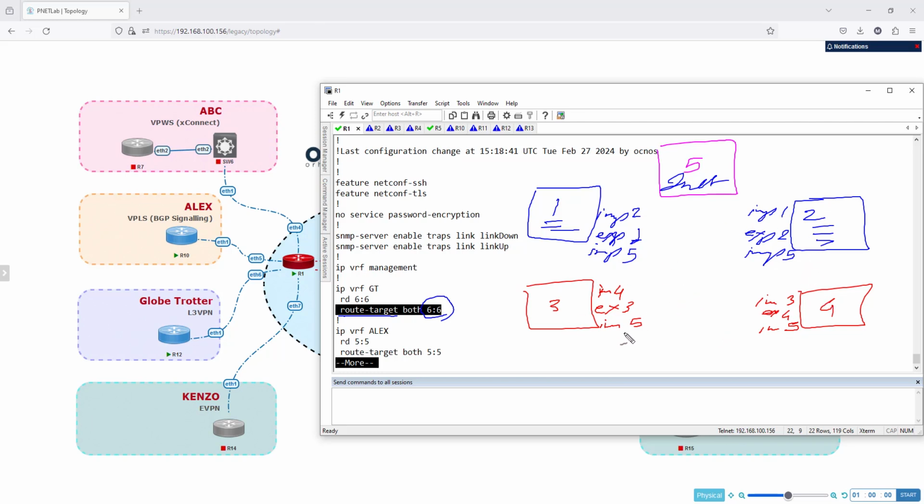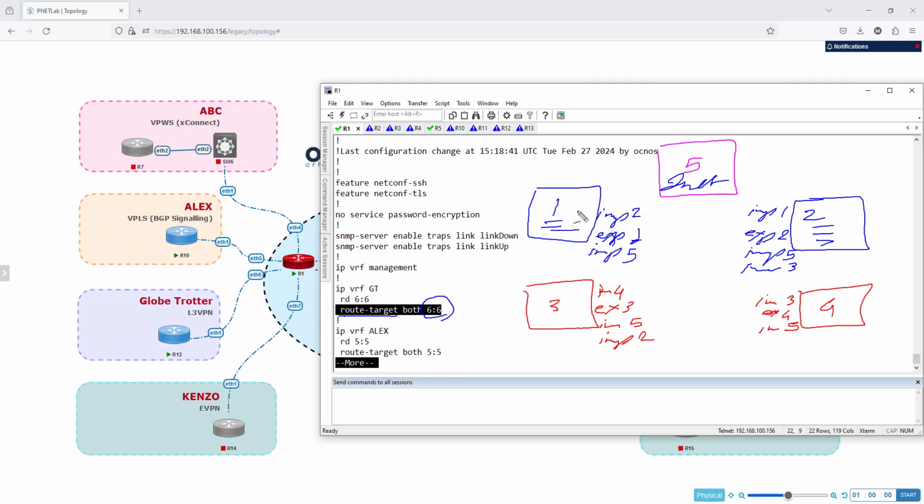Okay. What if I want to have route leaking between customers? Then what I need to do is to say, okay, I want to reach this site 2, then I need to get 2 as well. So I'm going to import 2, and because the other side should know about my prefixes at least a little bit, whatever I want to send, I need to say, okay, I'm going to import 3 as well. So with this, we just play with different values to get information from the other side.